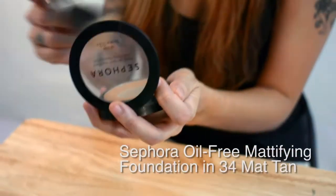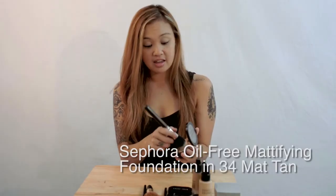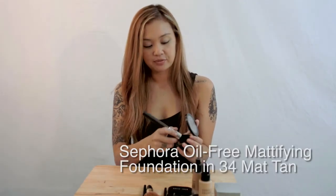And I'm done. And the last step, the fourth and last step, is to finish it with powder. If you leave it on like this, a lot of these concealers and foundations are oil-based or creamy. So if you don't put anything to set it, you watch it melt in like 2 minutes the minute you step out of the house. So we're gonna finish everything with powder.